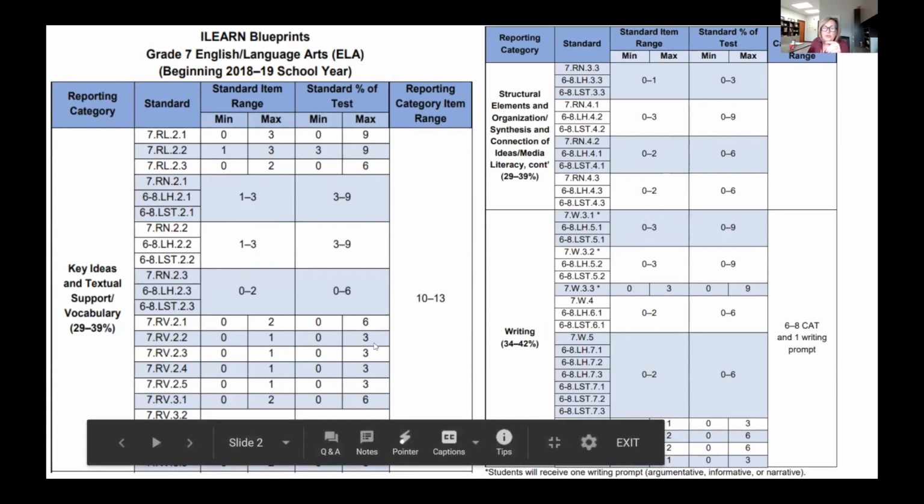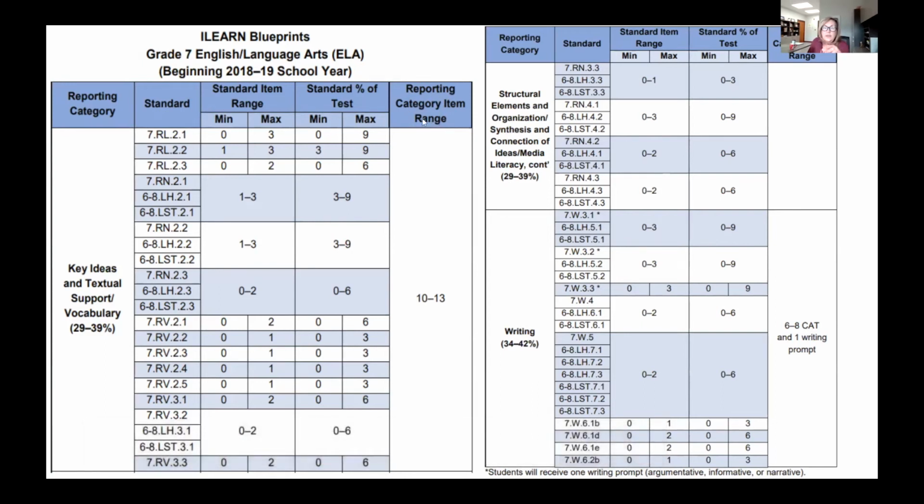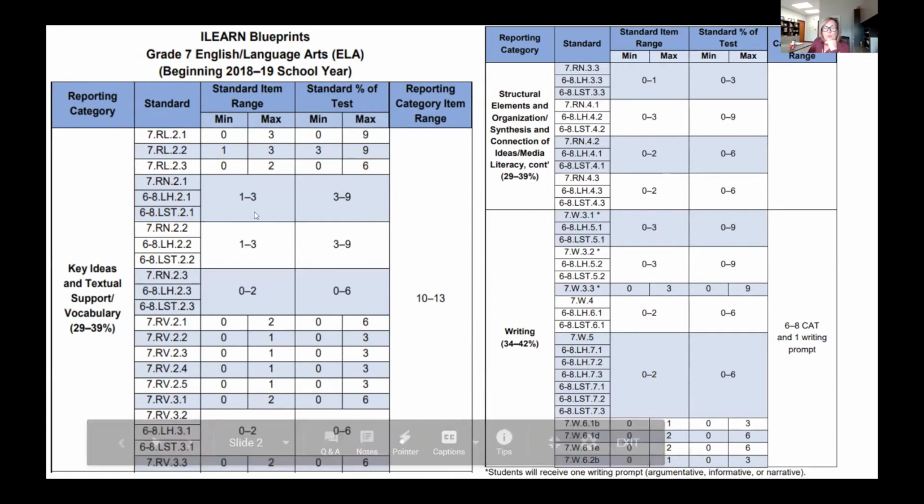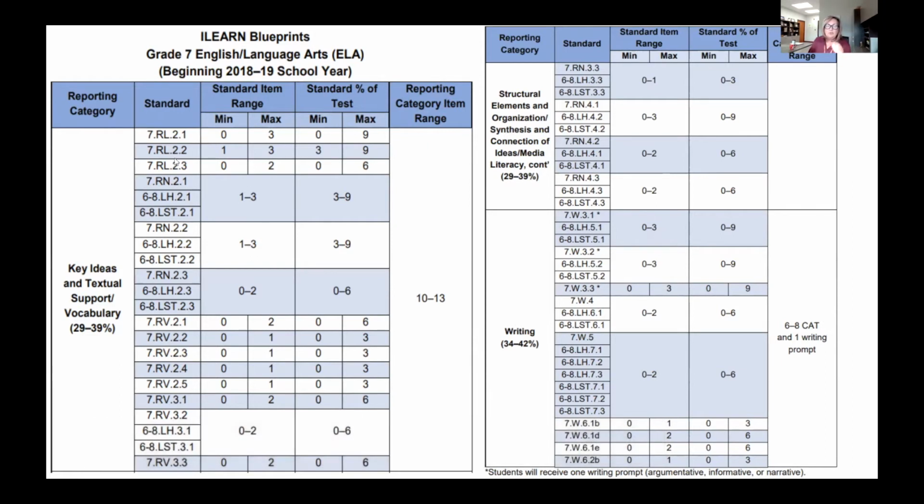So when we look at this, it tells us the number of items that might be in that category. And it tells us also the percentage of the test, as well as points out where you might see those test items being focused. So for instance, if it's reading literature in 7th grade, this tells you the item range and the percentage that it might be of the test.